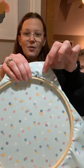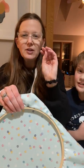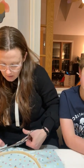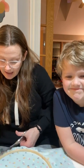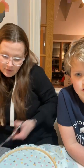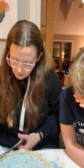We're going to cut around here, just making a circle all the way around our fabric, leaving about 3/4 of an inch to an inch, because we are going to tuck that in and glue it down, just to make it a nice clean edge. If you wanted to get frilly and fancy with it, you could leave more of an edge and have it be ruffled along the side.